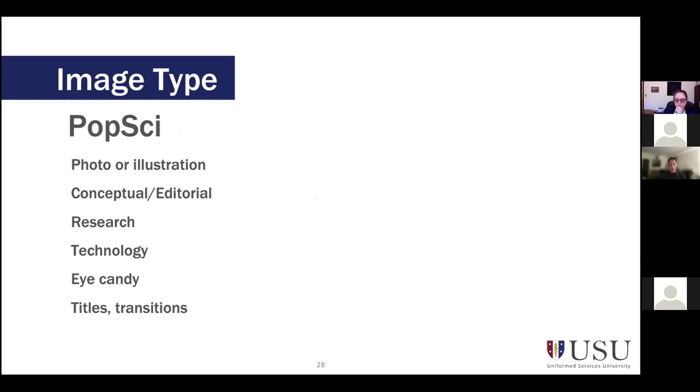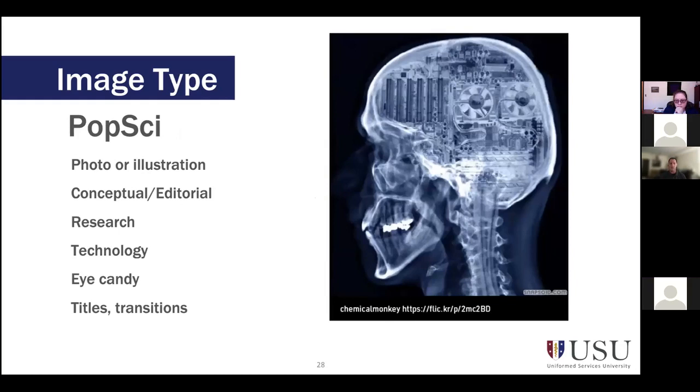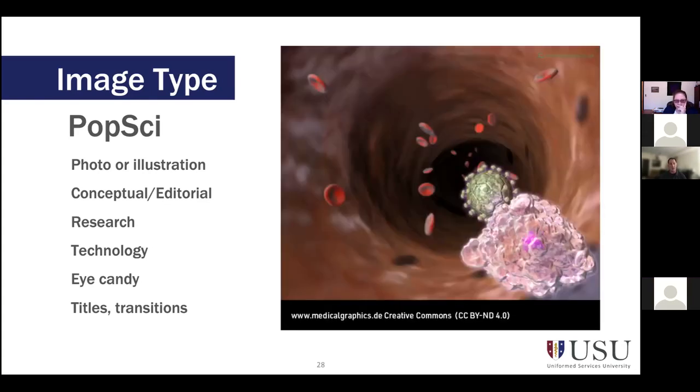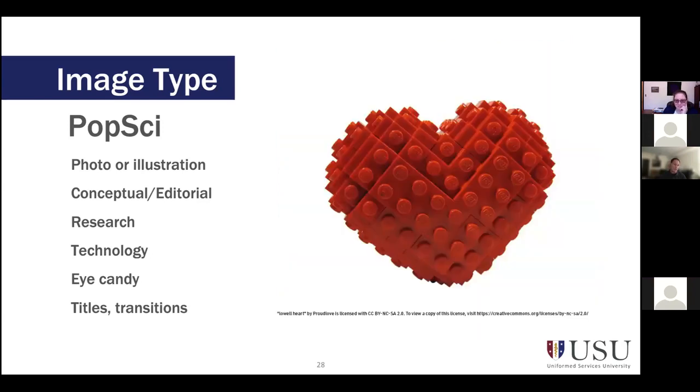The next category is what I call pop-sci, and these are mostly stock photos. There's photos or illustrations, sometimes a mashup of both. They don't really serve a didactic purpose, and they're more just to kind of wow you in a lot of ways. They're conceptual, they're editorial. They show research or technology. They're kind of eye candy images is what I call them, and they work well in titles and transitions, and they set up different sections of your lectures. So it's nice to break it up every once in a while if you don't want to include serious imagery or add a little bit of lightheartedness to it.